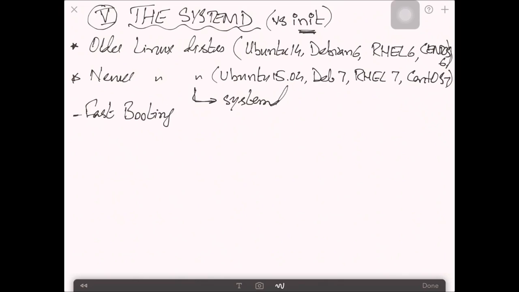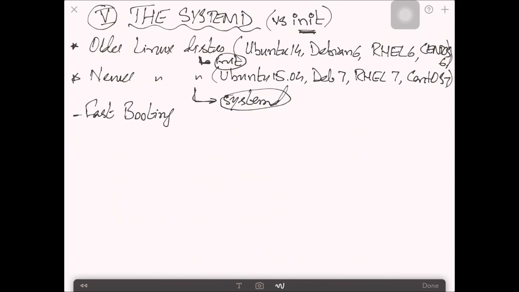In the System V way of booting, you do not see the login prompt until all the services required for a particular run level are up and running. In the previous way, System V init, the login prompt is not displayed until all the services that are required for a particular run level are up and running. On the contrary, in case of systemd, which is used these days, the prompt is shown within a couple of seconds, no matter if a service on a remote socket is not available, which actually makes sense, of course.